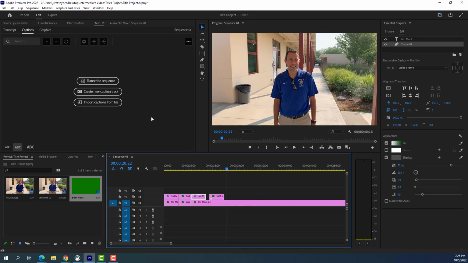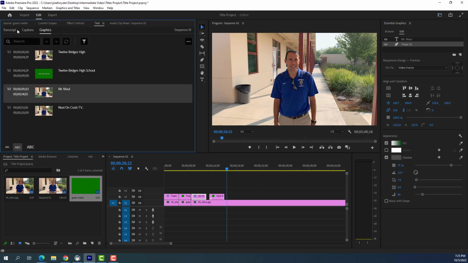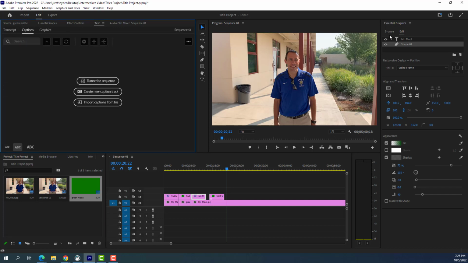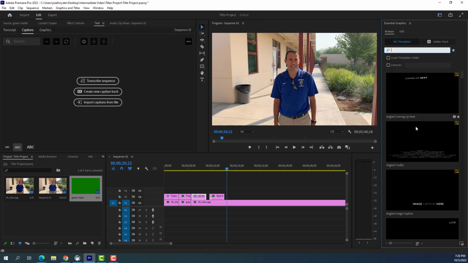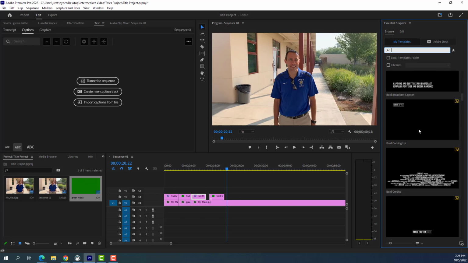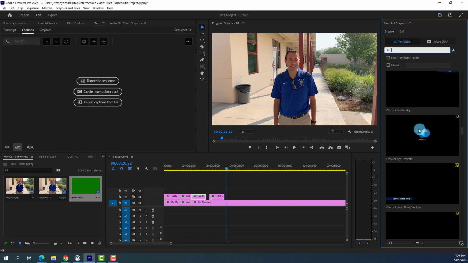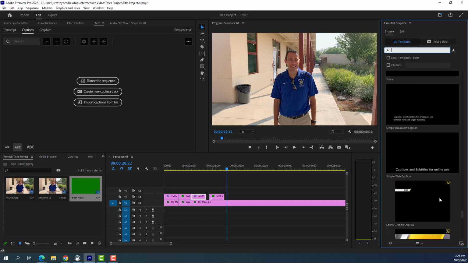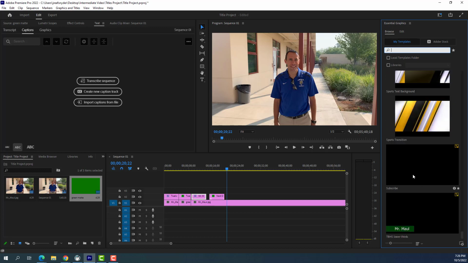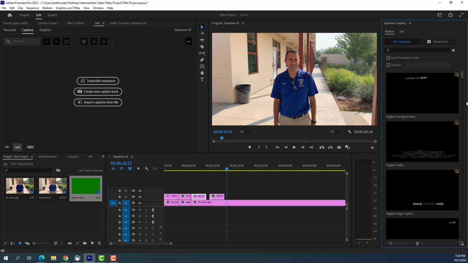So here we go. We're on our image here, and we could look in templates. I think there might already be a template for this actually, but we could create it ourselves too, however we want. No, I don't see a template for it, so never mind. All right, so let's go ahead and create some rolling titles.